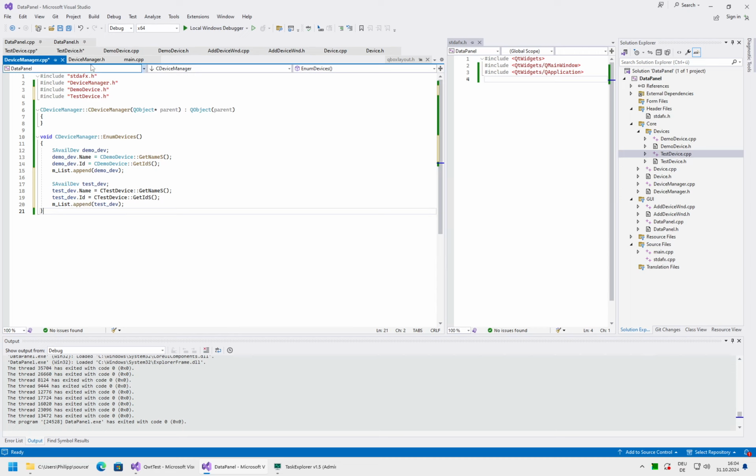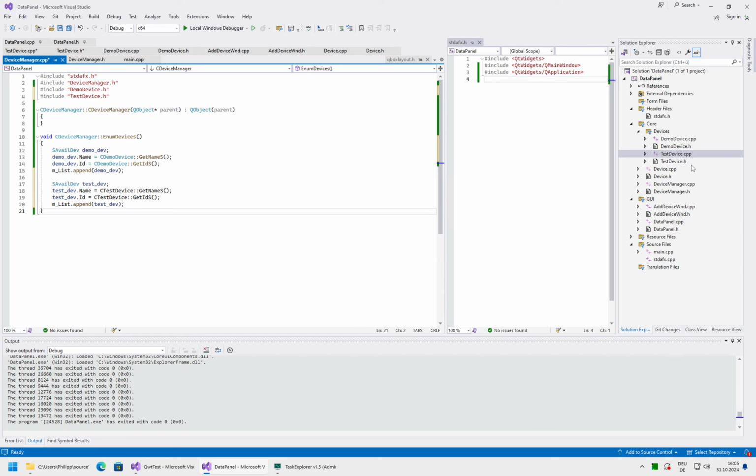So the next step will be to generate a list of parameters which can be set, and this can be done in principle arbitrarily complicated. In the simplest way we'll just have a list of edit lines, so you can just type some text into each of them, based on the label, or we make it such that you can select whether you want an edit line, a combo box, if a combo box, then with which values, or a checkbox, and so on and so on. I think to make it quick, we will design it such that we later can extend it to have all the different types, but for now we'll just start with a simple combo box.